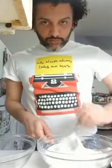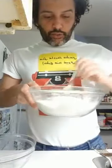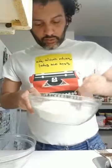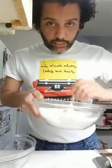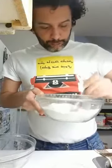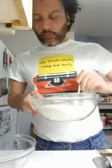So I'm mixing the first mixture, and I'm going to mix it very well, making sure that it is really well mixed. Cool, and I will be putting it aside.